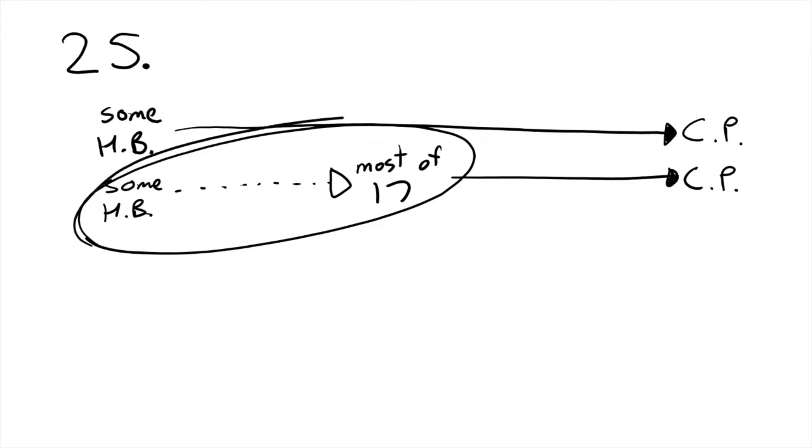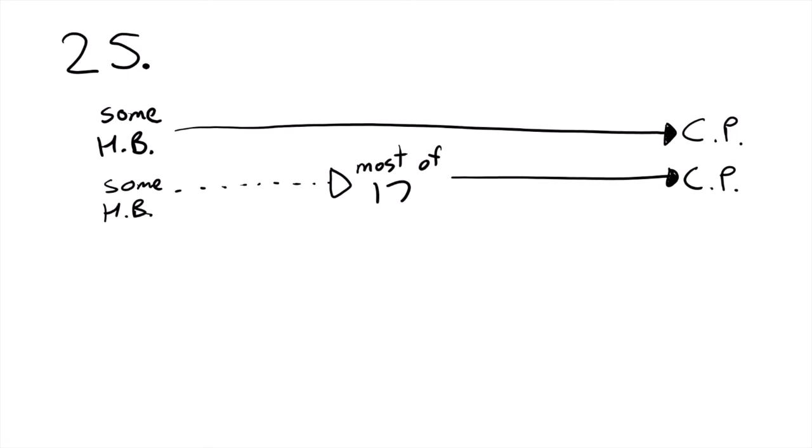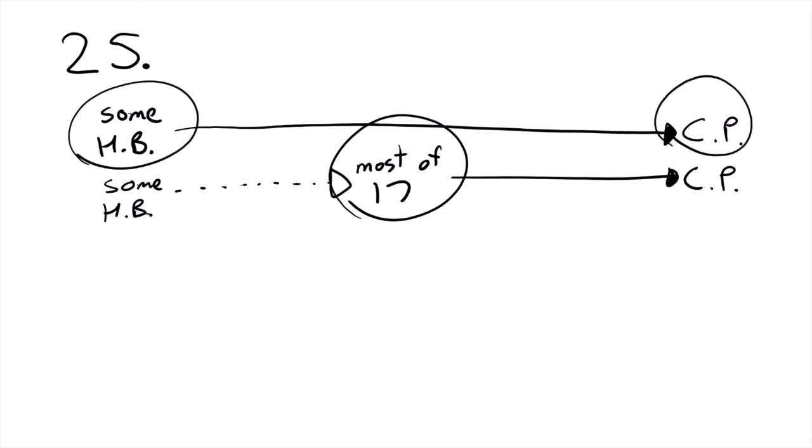So let's look for an answer that gets us from A to B, that gets us from some HB to most of 17. A is not going to help us at all because A says most of the employees who belong to Unit 17. So it does start here, but then it says most of the ones who belong to 17 but are not computer programmers work in the Hansen building. That doesn't help us out because we're trying to prove that some of the people in the Hansen building are computer programmers, right? A helps us prove that most of the employees who belong to 17 but are not computer programmers work in the Hansen building. So that proves that some of the people who work in the Hansen building are not computer programmers, which is not what we're trying to prove, right? We're trying to prove that some of the people who work in the Hansen building are computer programmers. So that's just the opposite.